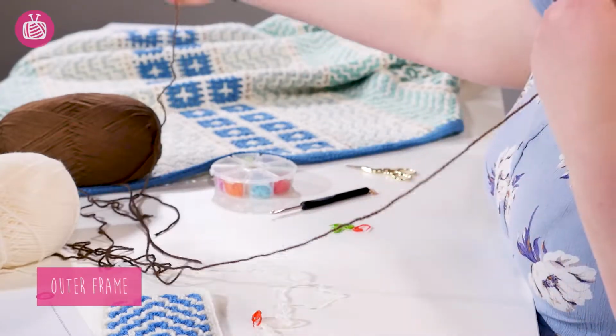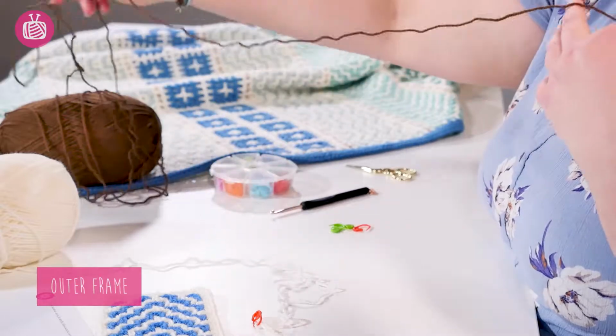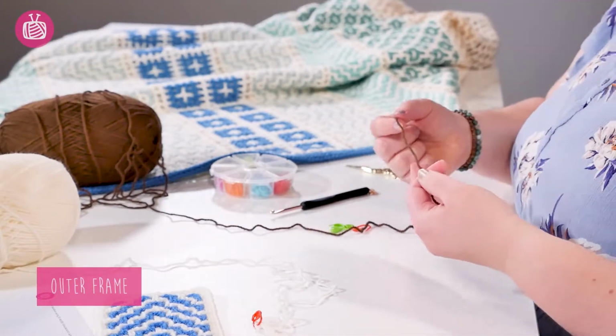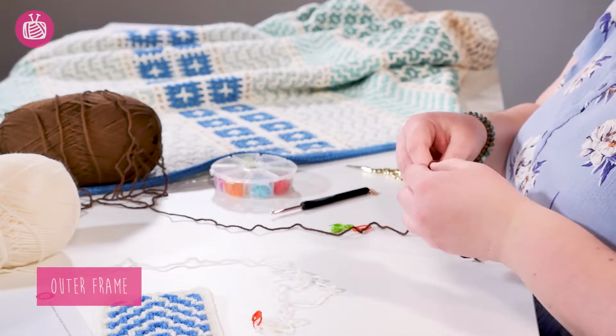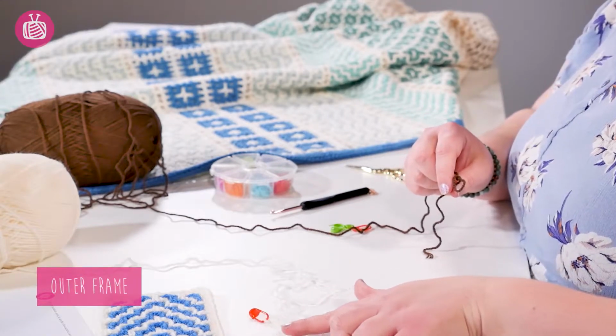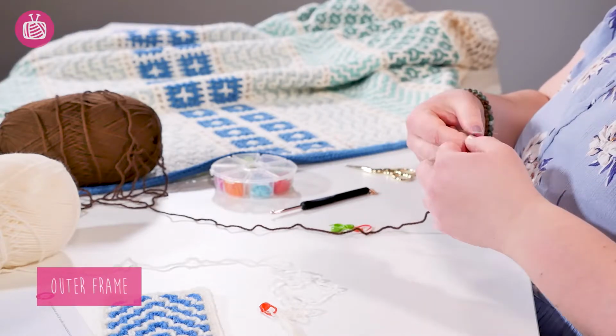And for color B, because this is going to be inside the frame, it's less important what foundation chain you use. So I'm just going to use a much quicker normal foundation chain with normal foundation chain stitches. And we're going to chain 2 less than in the color A. So that's going to be 23 stitches.